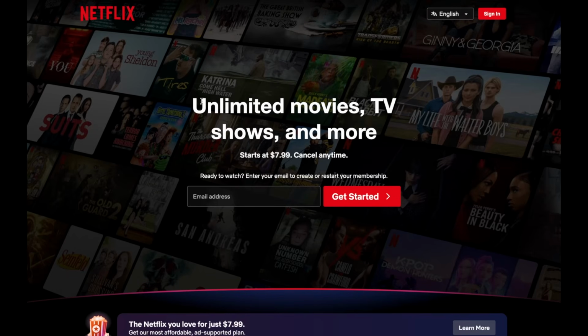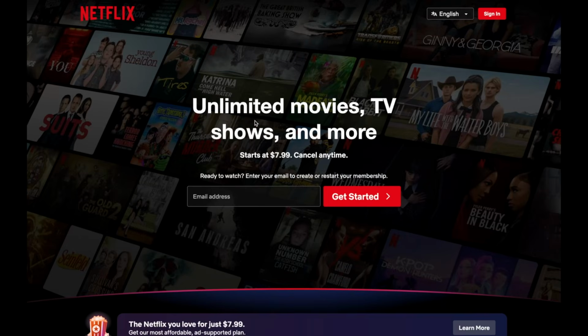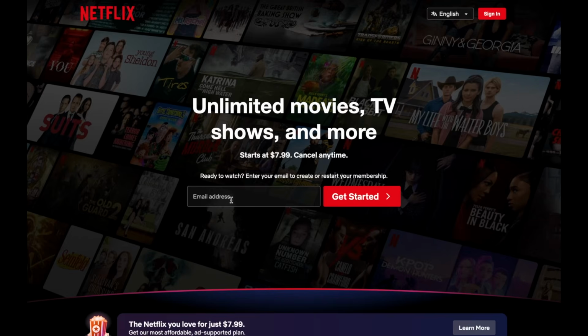One of the most important features of any app is the authenticated experience and the ability for users to log in. If I click sign in here, I see that I can log in, and then I'll see the movies that I have watched, I am interested in, and I can also see a personalized list of movies. In the banner, I also have the ability to write my email address and get started or log in. Let's go ahead and implement this authentication feature.